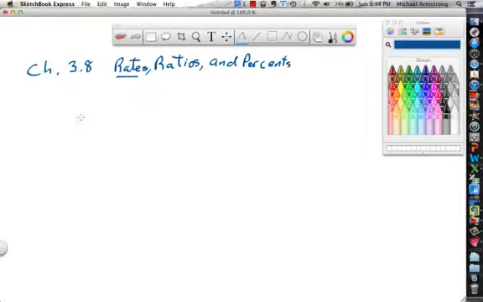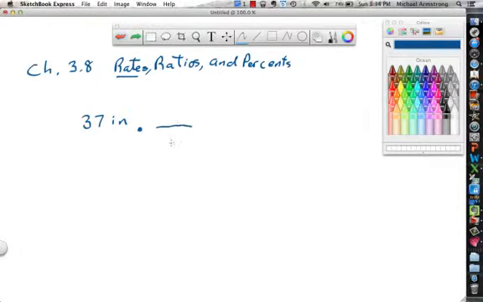Say we have something like 37 inches, and we want to change it to feet. We're going to multiply by a factor of 1. For instance, we're going to multiply it by a fraction that means 1. Whenever we have something on the top, if we have 3 on the top and 3 on the bottom, that's equal to 1. If I have pi on the top and pi on the bottom, that's equal to 1. If I have 3 plus 2 on the top and 5 on the bottom, that's equal to 1. Okay, I think you see my point.